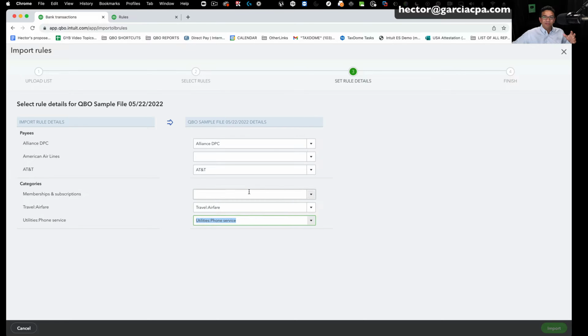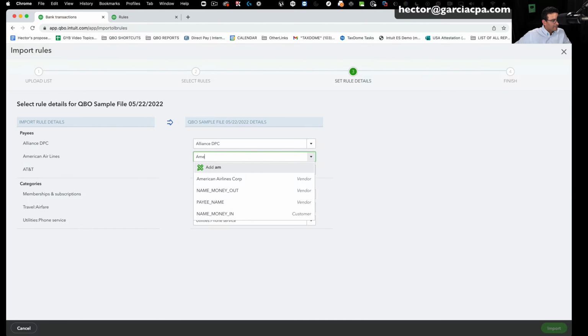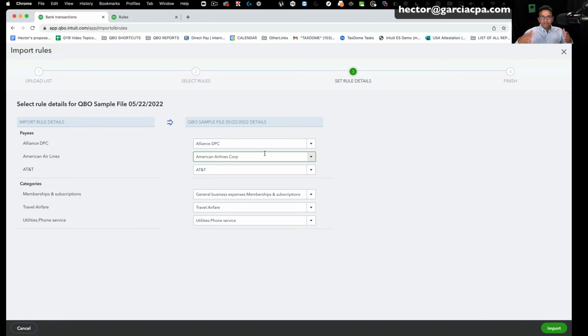Now notice when I did it this time, it did detect these accounts, right? It didn't detect membership before because it wasn't doing the full path. So again, I have to find it first. And American Airlines, I don't know why it didn't catch that. Maybe I misspelled something in the process. But I'm just showing you the more accurate that spreadsheet is, or the actual vendor names, the account names, the less of this sort of pre-import work you need to do.